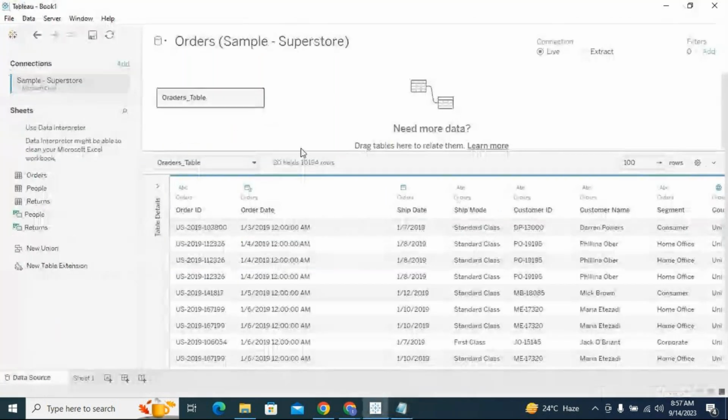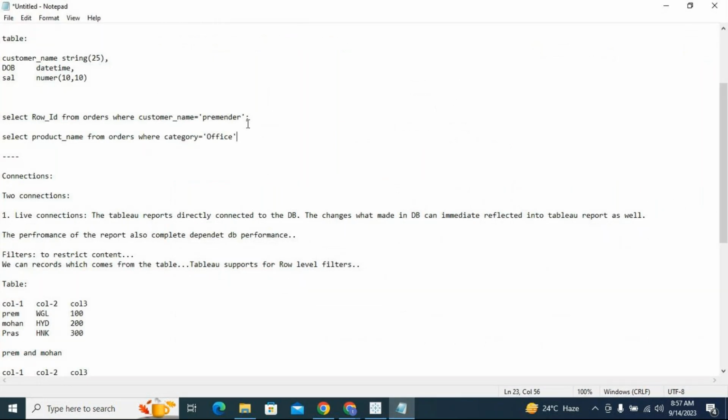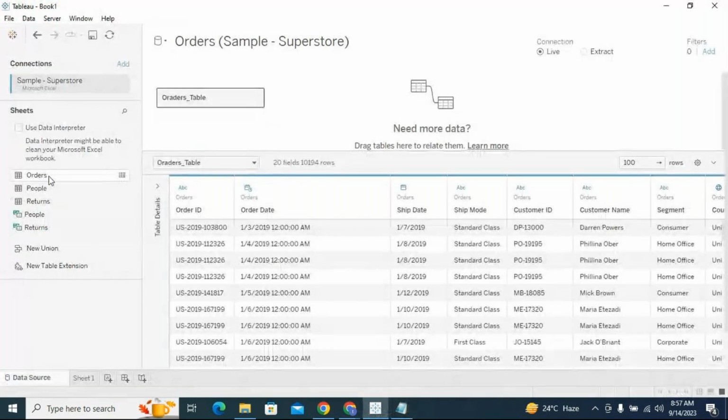Moreover, you should understand that when you are dragging orders into Tableau, you are not writing any query. To interact with any database system, what do we have to do? We have to run a query. What query? A SQL query. But here you are not writing any SQL query.